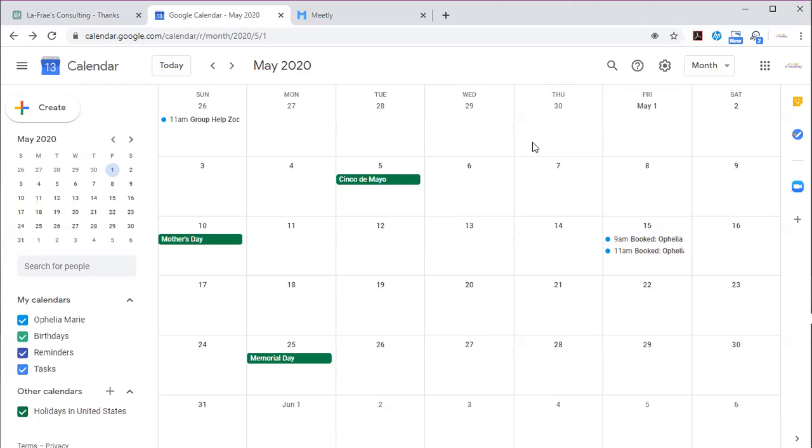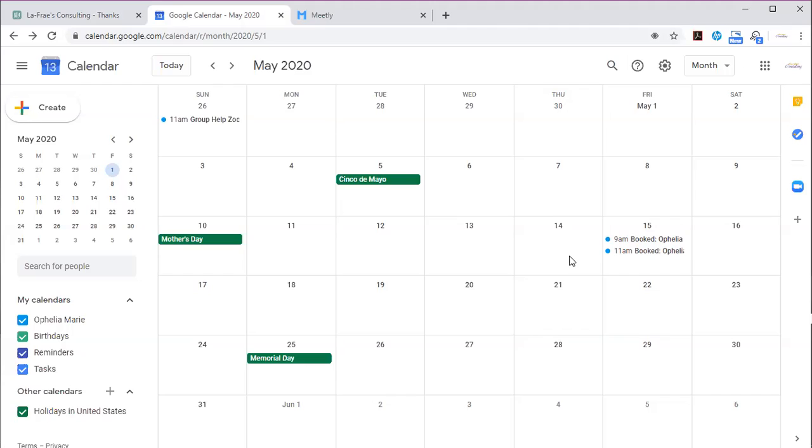So let's say you're doing video appointments. You can go into youcanbook.me, and there's a setting for you to click on Zoom, and you will link your Zoom account, set that up, follow the directions, and what it will do is create a unique Zoom link for each appointment that is scheduled. So if you have, like on this calendar, one at 9 and one at 11, the one for 9 a.m. will have a different Zoom meeting link than the one at 11. So they'll have their own unique link automatically generated when they schedule the appointment. Okay. So that is really good.